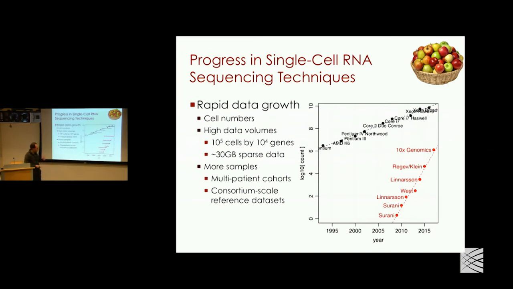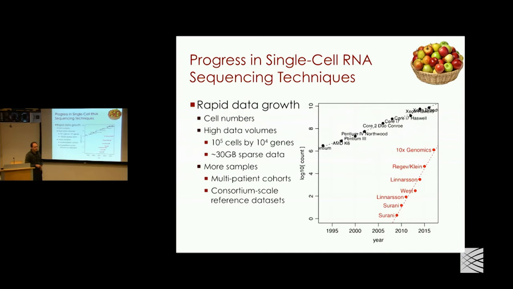So instead of having these one-off data sets where you sort of look for the first time and then try to see what's actually there, now people are doing more systematic studies where you have multi-sample panels, you have patient cohorts that you're actually trying to compare and get some generalized conclusions out of, which I think most of the current methods are not really aimed at doing, right? They're mostly exploratory kind of things.